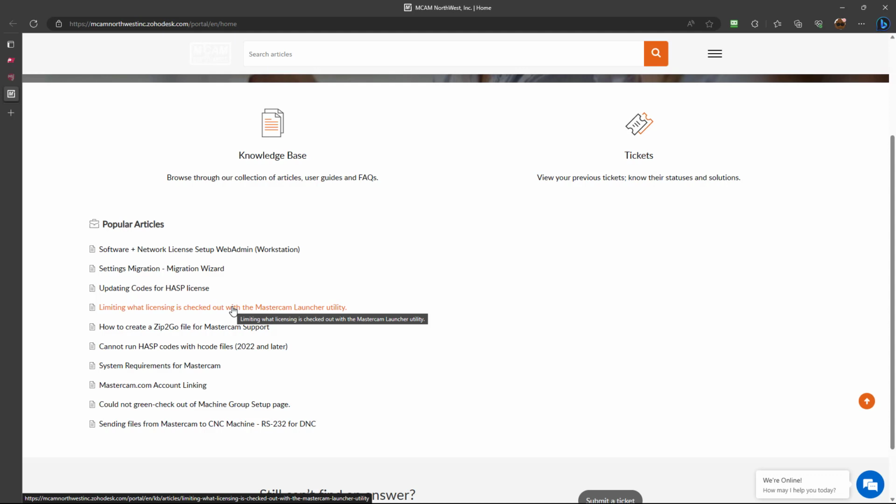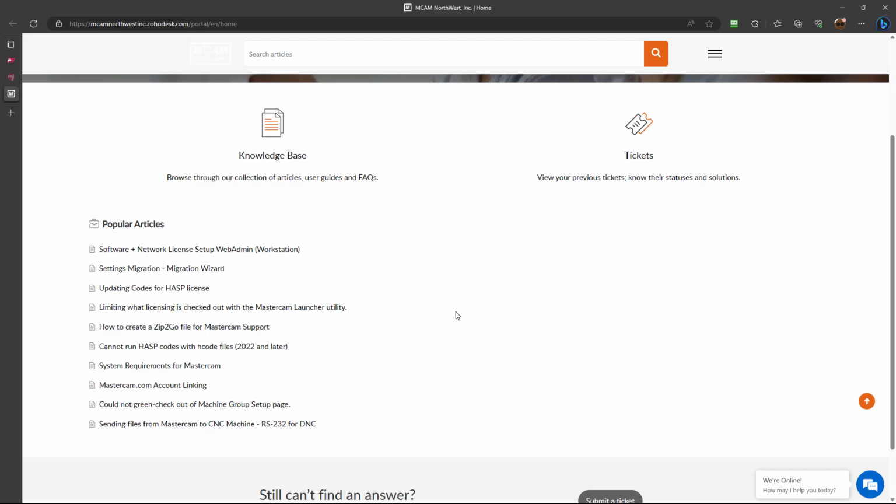But we are going to be adding in lots of videos that are really just kind of training for how to do various things in Mastercam. So the first one that I want to do is on process hole. I'm going to make a video on process hole that goes over this step by step from beginning to end to show you exactly how to set it up. And so that's hopefully coming out in the next few weeks. But yeah, I would say keep an eye on our knowledge base. It's going to grow. It's going to become a great place to go for all the information you really need about Mastercam.